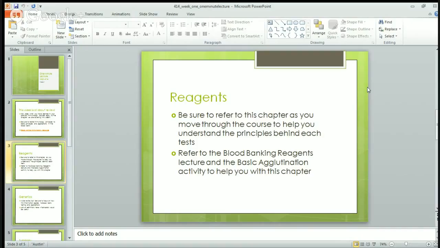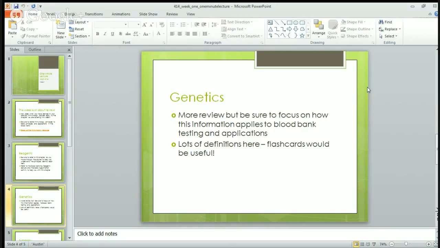The third chapter is genetics, and for those of you who are genetics buffs, this is again going to be a background for the principles that you've covered in other courses. The homework and discussions will help you understand the concepts within this topic. The main things you need to get out of this chapter are a whole load of definitions that you're going to have to learn and understand. This is also the chapter that covers the patterns of inheritance, and you will learn which ones apply to the antigens that we will be covering within the blood bank course.